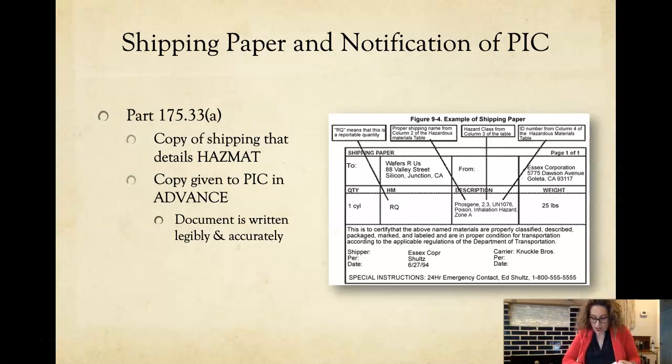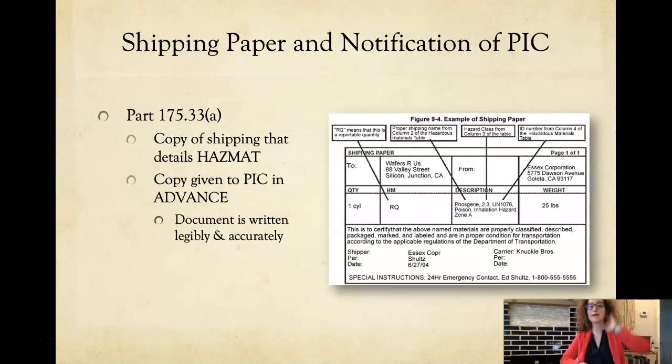Okay, A says, when a hazardous material subject to the provisions of this subchapter is carried in an aircraft, the operator of the aircraft must provide the pilot in command and the flight dispatcher. That wasn't there last year. That's what's new. And the flight dispatcher or other ground support personnel with responsibilities for operational control of the aircraft, with accurate and legible written information as early as practicable before departure of the aircraft, but in no case later than when the aircraft moves under its own power.